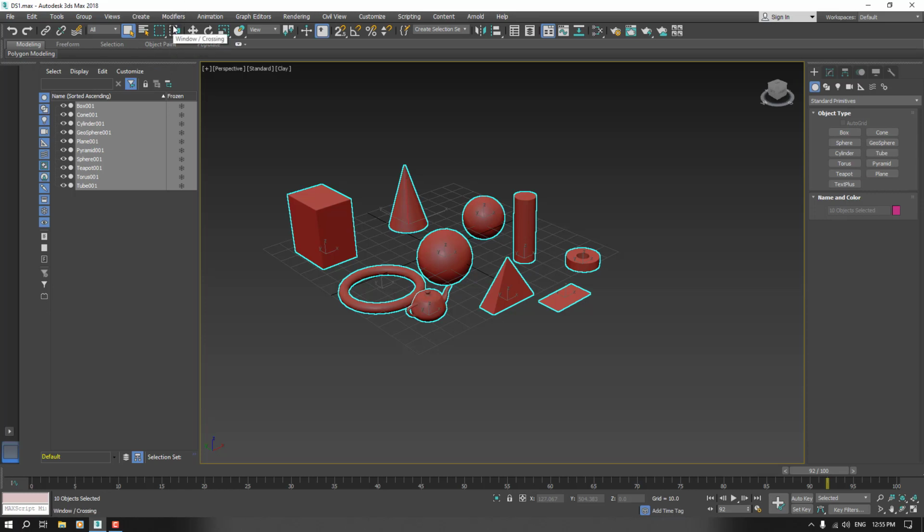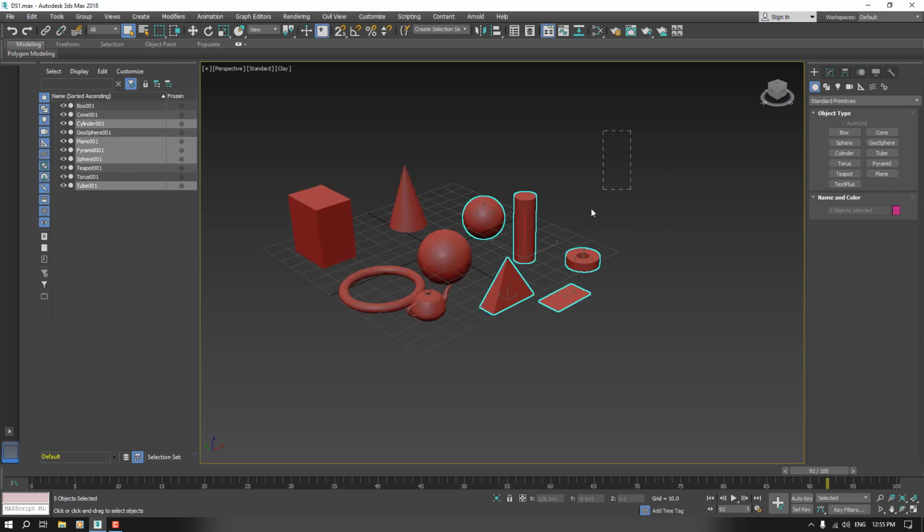We have some other selections called window and crossing. When I click on the window or crossing option, now in the crossing option I think, so you can check this out. I draw this box, but a sphere and pyramid are not in my box, but they are selected in here. But another option we have is the crossing, and I only select the things in my box completely, and this is the difference between the window and crossing selection.